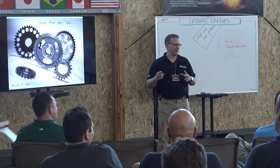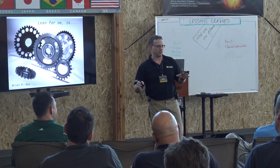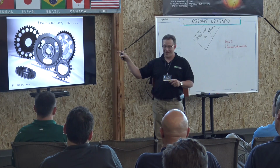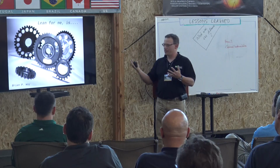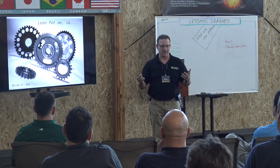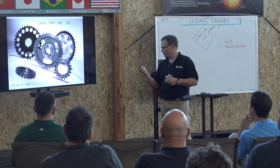I'm gonna discuss, I'm bringing this home. I'm gonna make this a little more personal. I'm going a kind of different approach than a lot of you guys. There's 5 gears here. Does anyone know why there's 5 gears? What's 5 in lean? 5S. Thank you. Yes. And I really believe that those 5 S's really need to mold well together to make lean work properly. I'm also a big gearhead, so that was another part of it.